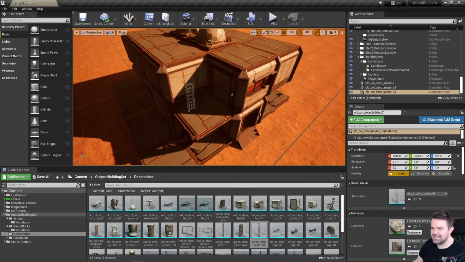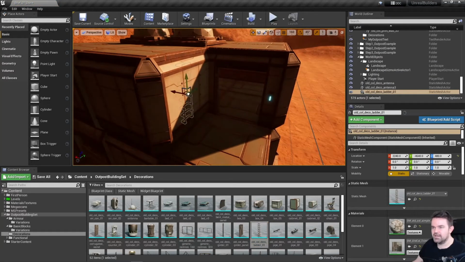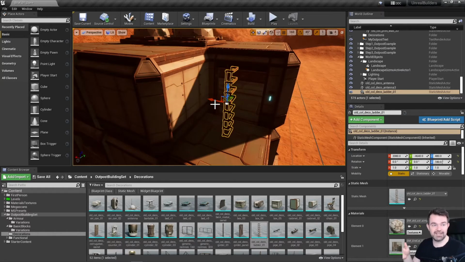So the ladder, as much as it may look like a ladder, it's worth remembering this is purely cosmetic at this point. So you're not going to be able to just walk up to this ladder and press a button to climb up it. That is something that the people who develop the game would need to work on, to have an interaction system where you can press a button to get onto the ladder and then change the control scheme. So you press W to climb up and S to climb down. But this is just purely cosmetic for this part of the course.